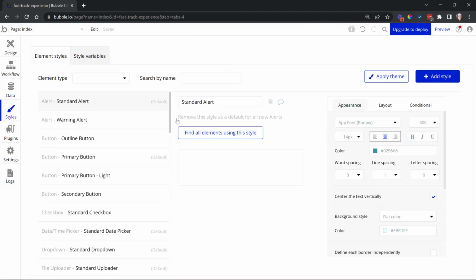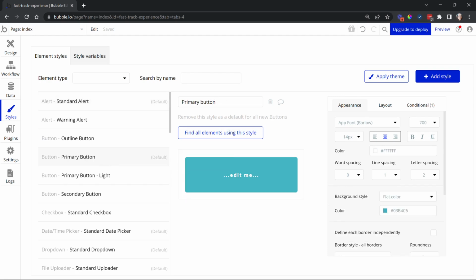The Style tab is where you can create basically presets for all of your appearance properties. So if I want my buttons, every time I add a button to the page, to default to this look, then I can configure those settings there. That way I don't have to change all of those property configurations every single time I have a button.